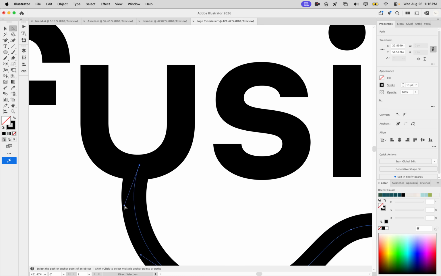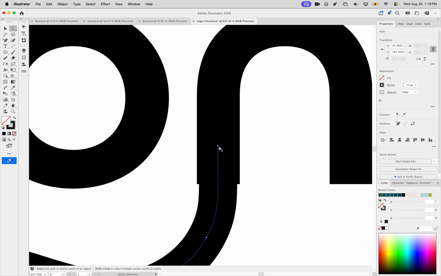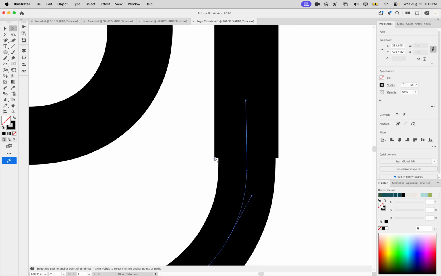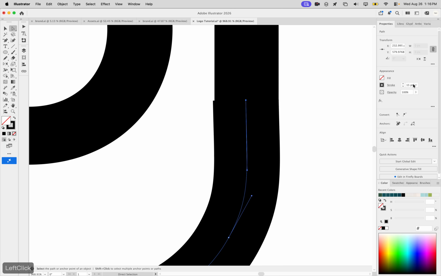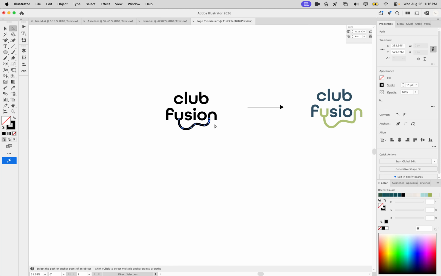I would also like this to come out straighter from that U, so I'm going to do the same thing and adjust that a little bit here. We're still in our direct selection tool for this. Those exact edits, of course, are going to depend a little bit on exactly how you drew yours. If you drew it better than me, you might not need to do any of that. Straightening this out shows me that I probably want a little more width on that stroke, so I'm going to go in and just increase it a little bit. That looks good to me.